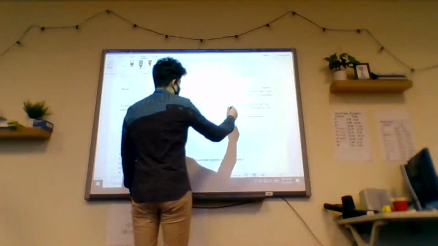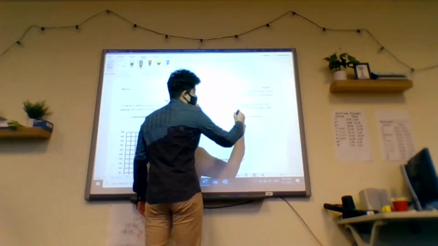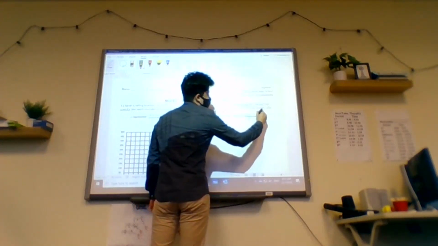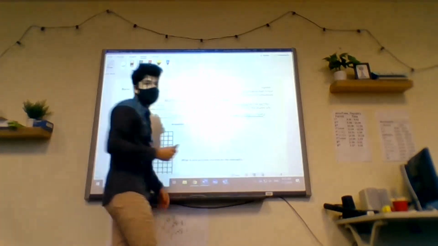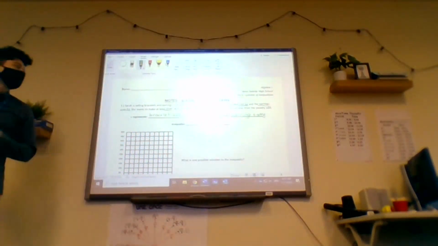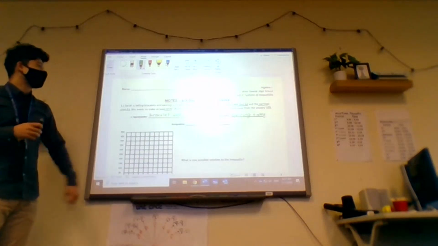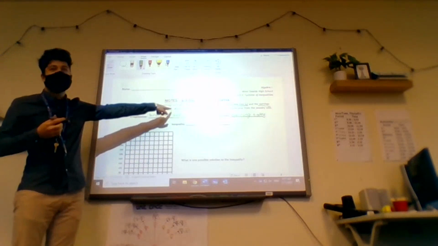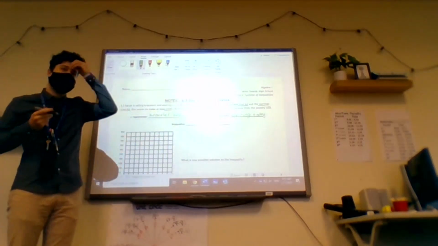All right, X is bracelet sales, Y represents earring sales. All right, cool. And then for the inequality, here's the part where you guys might have to think. The bracelets cost $2, the earrings cost $3, and she wants to make at least $500. How do I write that in math?